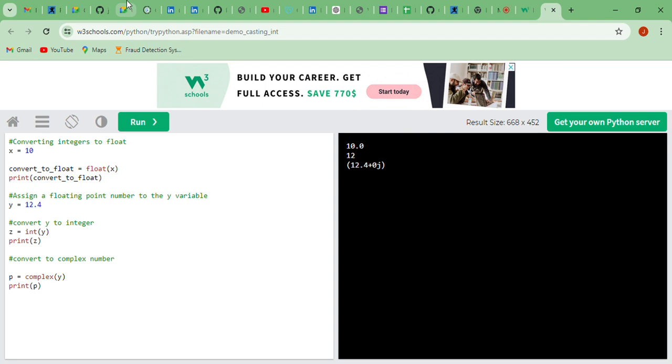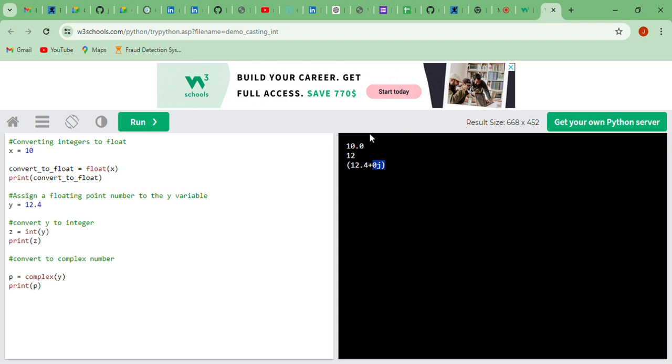So it converted it to a complex number, where this 12.4 serves as the real part, and the 0j serves as the imaginary part. So that is how type conversion is done in Python.